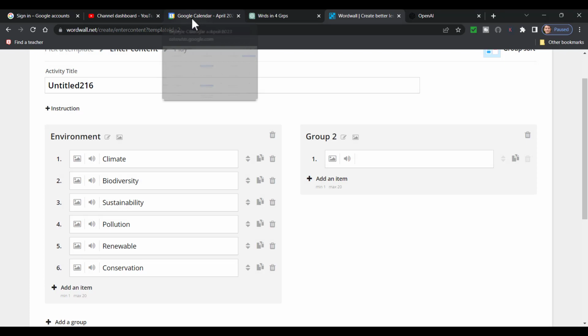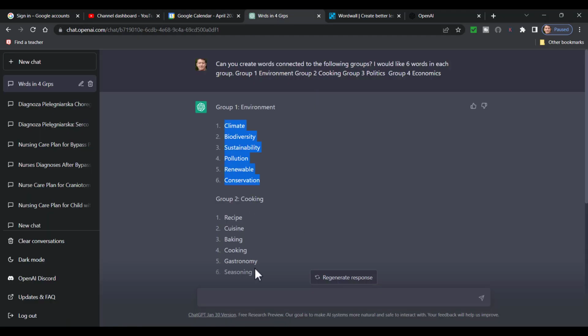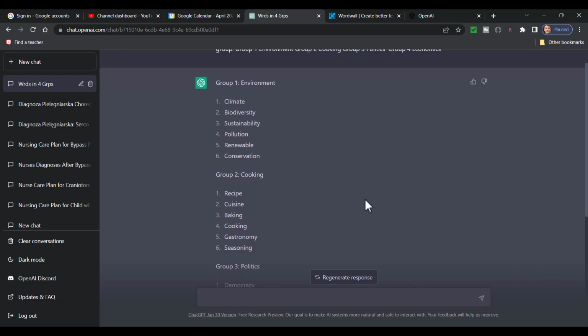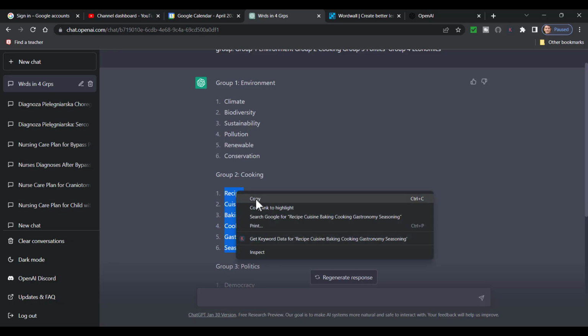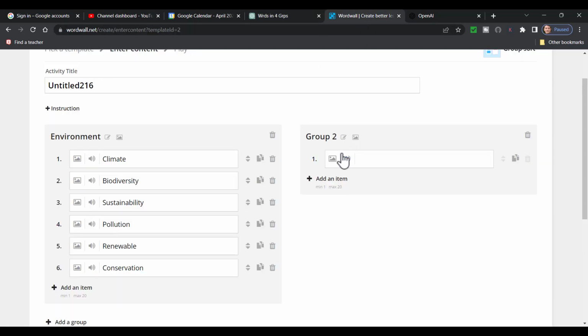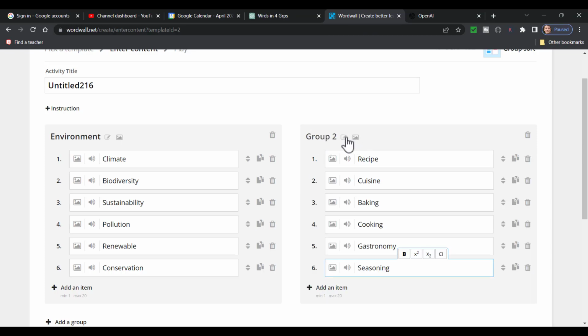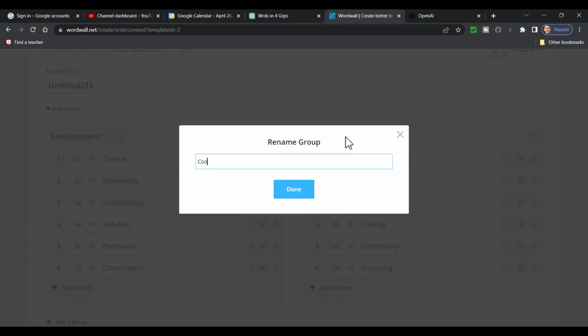I'll do another one. So what I'm going to do is jump back to the words that we've created, and I've got these words all around cooking. I'm just going to grab these ones, same thing, copy all the words around cooking. There's only 6 of them, but I'm just going to grab them all. In fact, it's always easier when you do the select to select from the bottom up. It's going to come down here, otherwise you end up, that's it, just do it like that. Bottom up, copy the words, come back, and we'll do it again. So I'm going to paste this one here, put that in, and I'm going to call this one cooking, and we'll do one more.